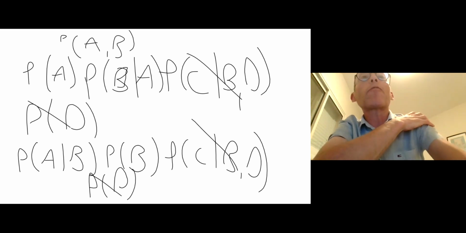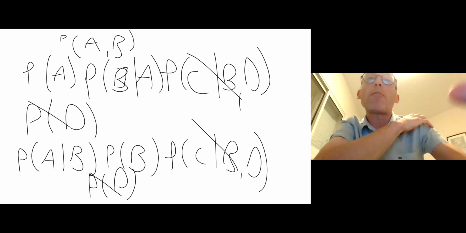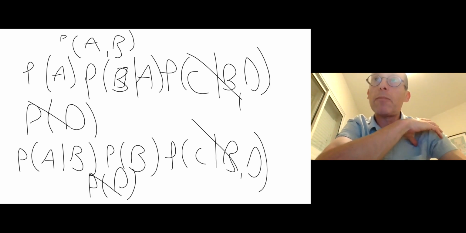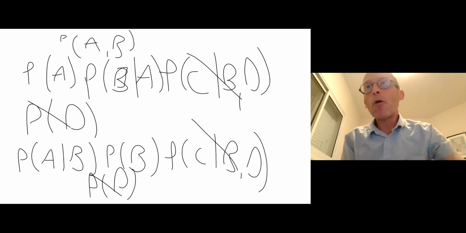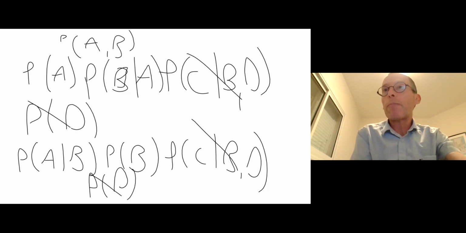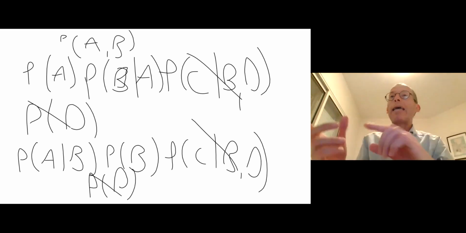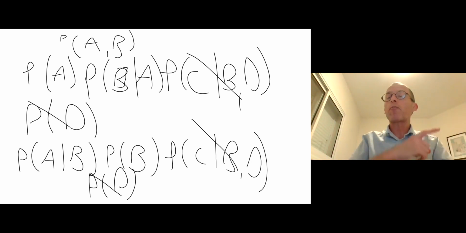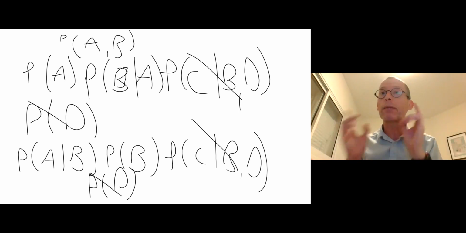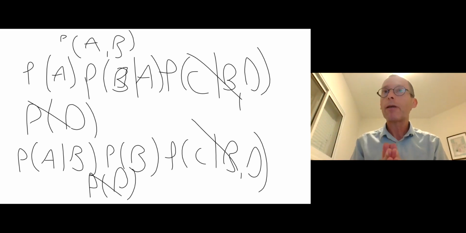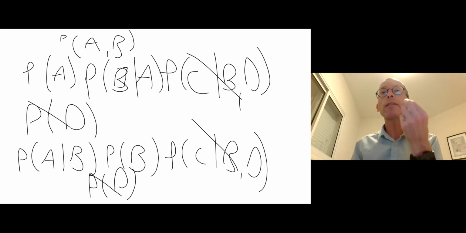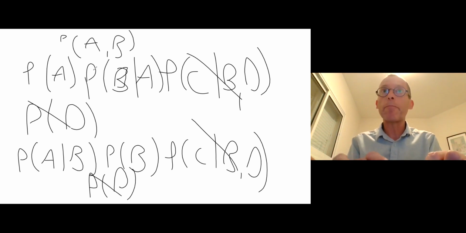We can always factor P of A and B into P of A times P of B given A, or P of B times P of A given B. So basically, both networks make the same assumption about independence. In one network, A is the parent of B, and in the other, B is the parent of A, but both of them are basically the same. The direction of the edge does not necessarily imply causality. It just implies relationships in terms of joint probability distribution. So in this case, the second network is the same.